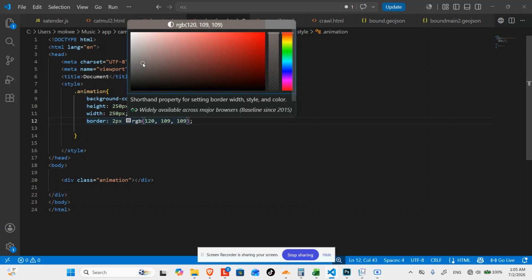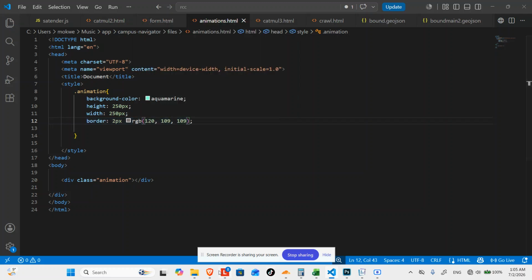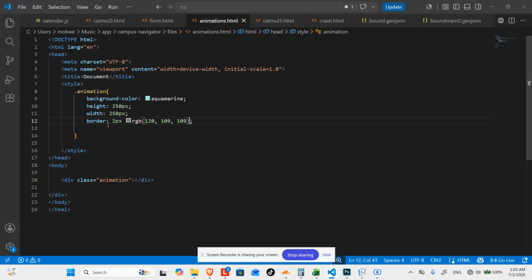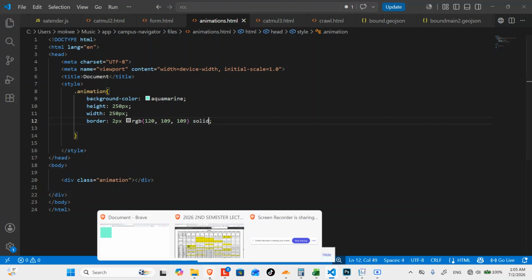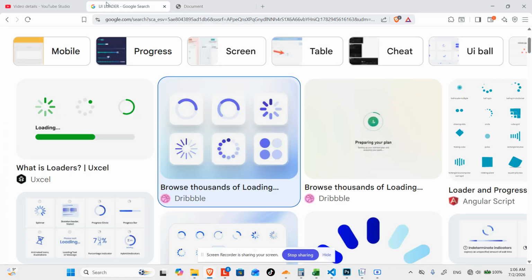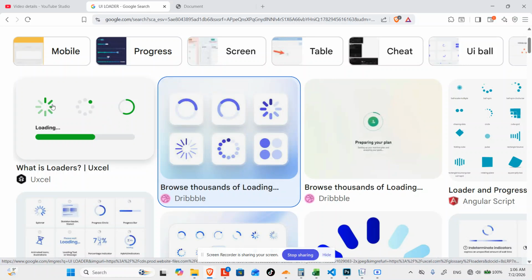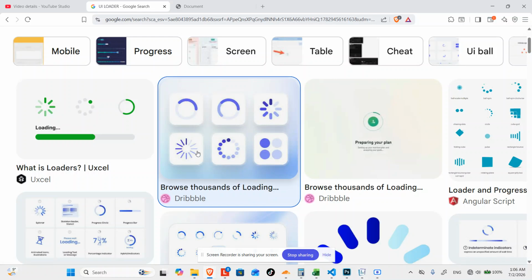It's also fine, is it? Yes. And then when it's like this, let me see, what did we miss? Border, this, we're missing something else. We had to define if it is solid, dashed, or these things here. You see this one is solid, then dotted, then dashed. All right, it's dashed like this. So those ones are a little bit weird, but we will see how we get to those ones.